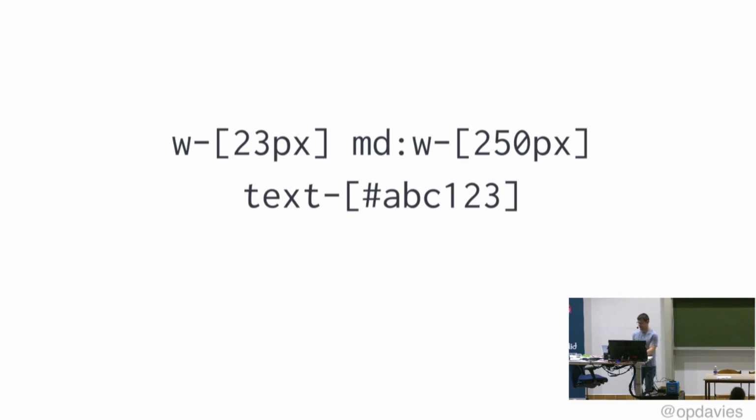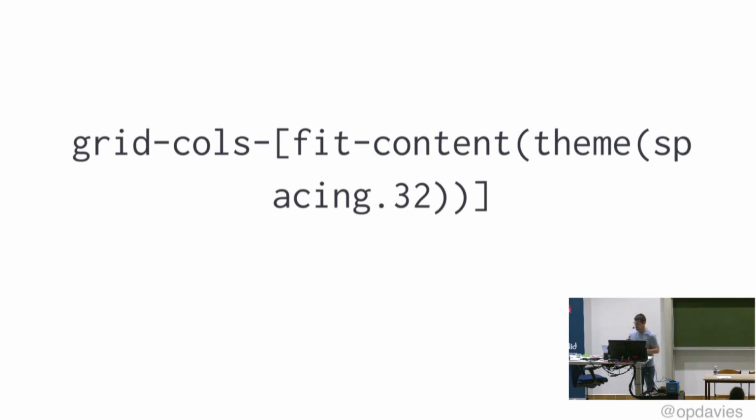Arbitrary values were added into Tailwind more recently, and you use the square bracket, and then anything inside the square bracket becomes a class. So if I don't have a width of 23 pixels, it will make one called width 23 pixels because I've put it inside that square bracket. And it works responsively, and it can work with colors and everything as well. There are some situations where I've used it, and it does get me out of a hole and solves a problem. It's something that should be used sparingly.